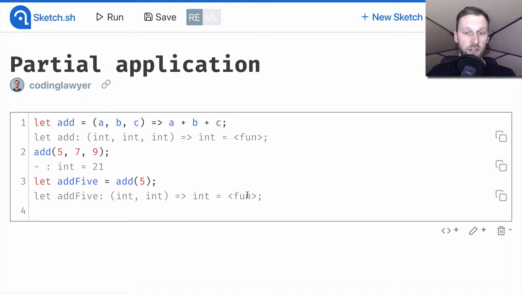We passed a single integer argument to the add function, and we got back a new function expecting the remaining 2 arguments. And we bound this function to the add5 identifier. This means that our function hasn't been evaluated yet.